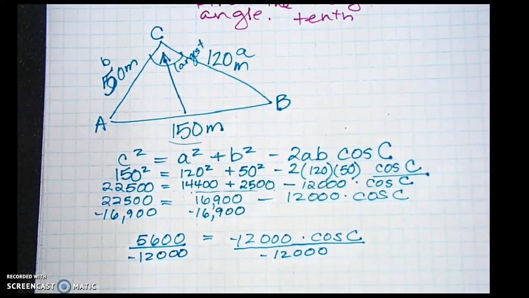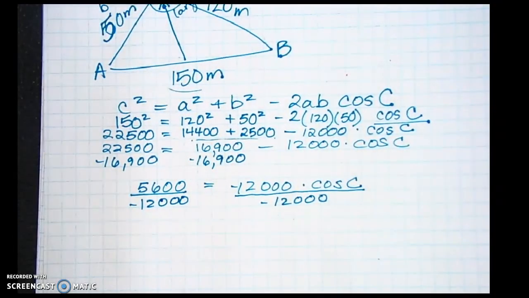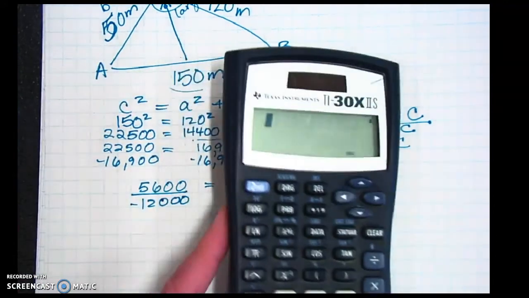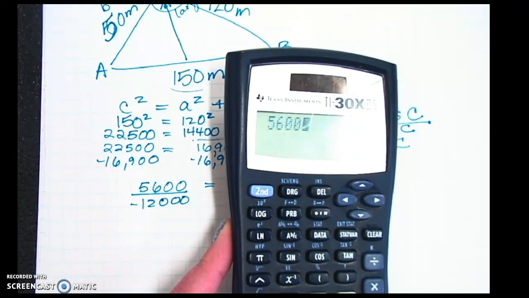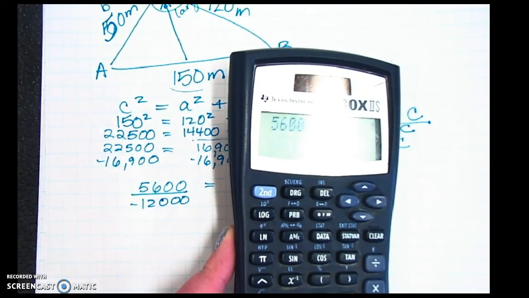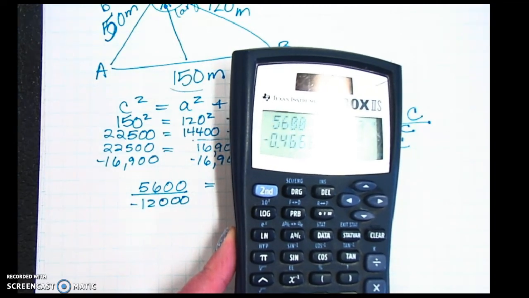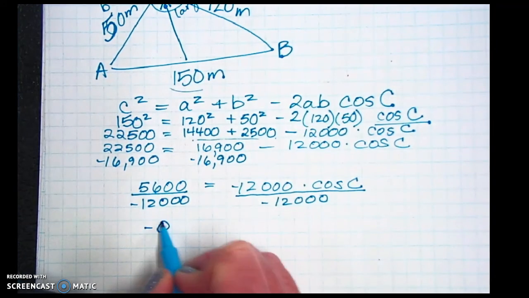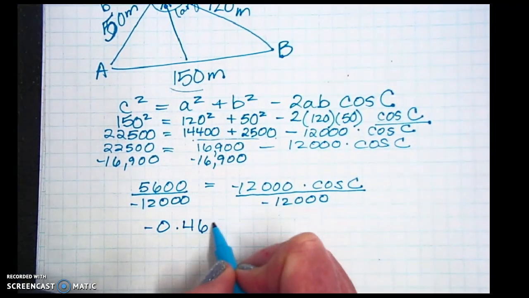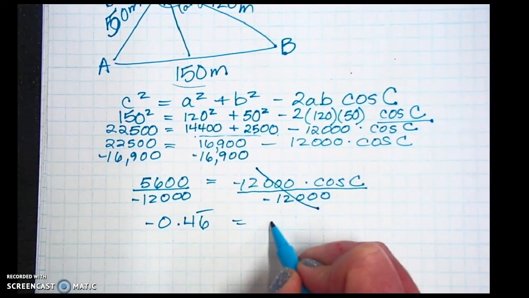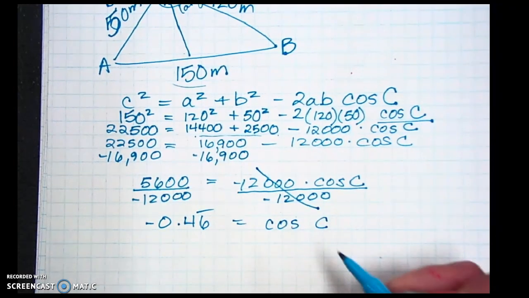That's going to give you a negative, and it's going to give you a decimal, right? And you can do it on the calculator if you like. Let me move it over here so you can see it. So 5,600 divided by, and you can use the negative symbol if you want. It's just going to make it come out negative. So 12,000, let me make sure I get the right amount of zeros. Okay. Equals, and you've got a negative number and it's a decimal. You can write it down if you want to. I'm just going to put a 6 with a bar, because on the right, that leaves me with the cosine of c.